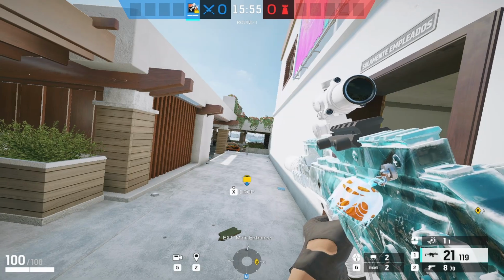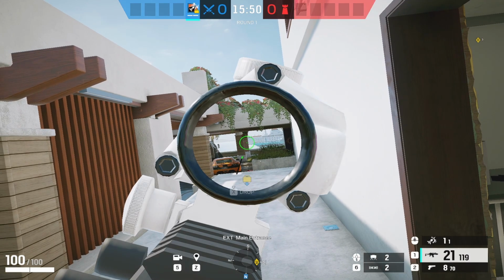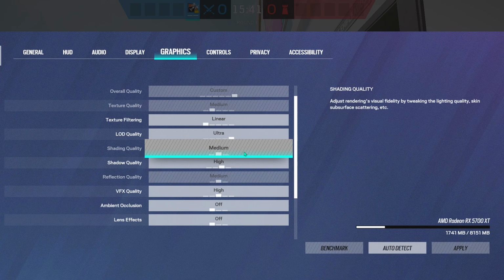So this is for like right there. You see how far that is? So there's a Valkyrie cam there. You can see it from here, and you can just shoot it. But if you have lower settings, it's hard to see. Shading quality, medium. Shadow quality, high.